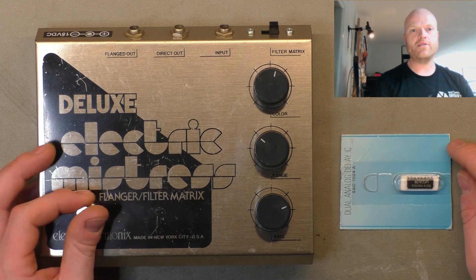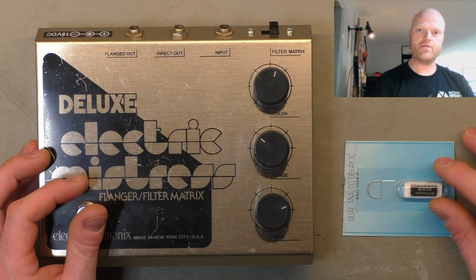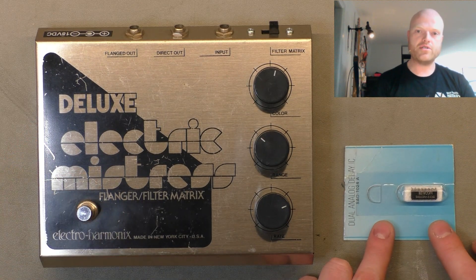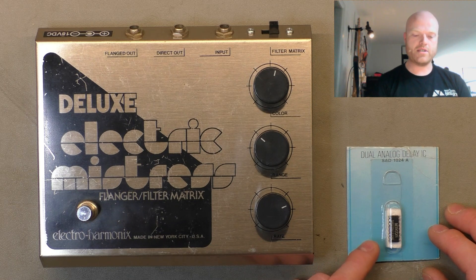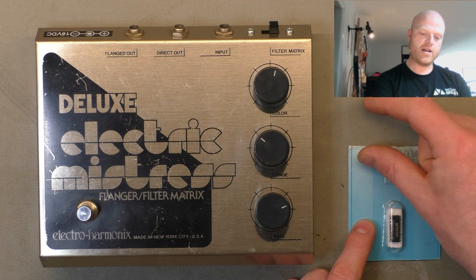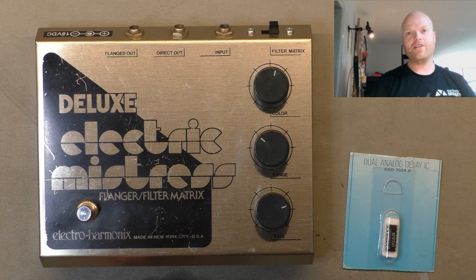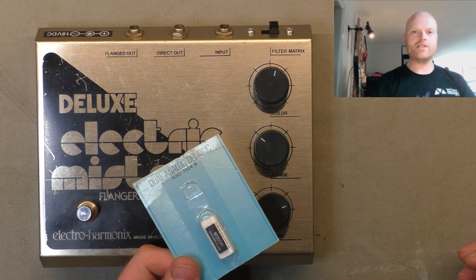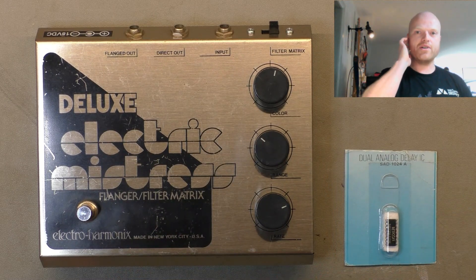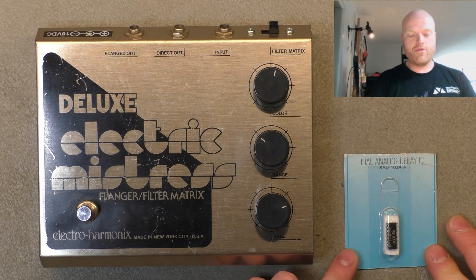This chip came from a friend of mine who lives in the same state and has a bunch of old new-old-stock stuff. These used to be Archer brand, sold at our equivalent of Radio Shack, which was Tandy — no longer in business. I remember seeing these individual chips as a little kid. Most kids went to Toys R Us, but I was hanging out at Dick Smith, Tandy, and Jaycar because I'm a nerd. I couldn't afford any of it but I was always wondering if I could use it in a project or build a kit. If I'd had any brains I would have bought every single one of them.